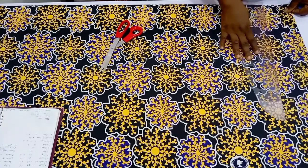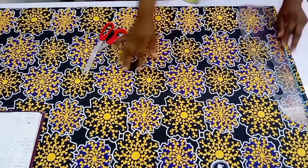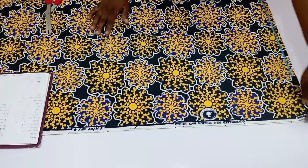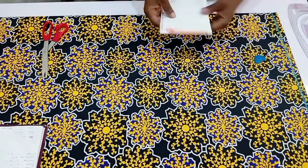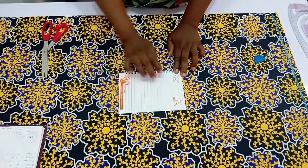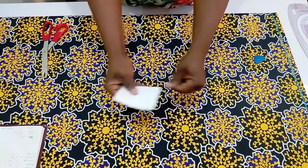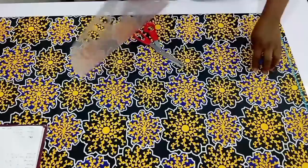I folded it into four. I'm going to use a paper to illustrate what I have on the table because of the size of my table. You can see I've marked out the shoulder line, which we call the baseline. I've folded it into four — this part of the paper signifies the length, which is 45 inches, and the other side is the yardage. I'm going to fold along the yardage, fold into two, then fold into four again.